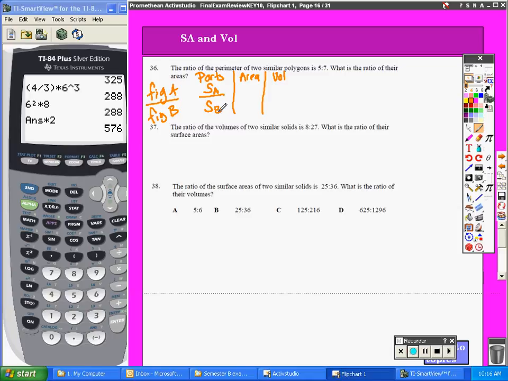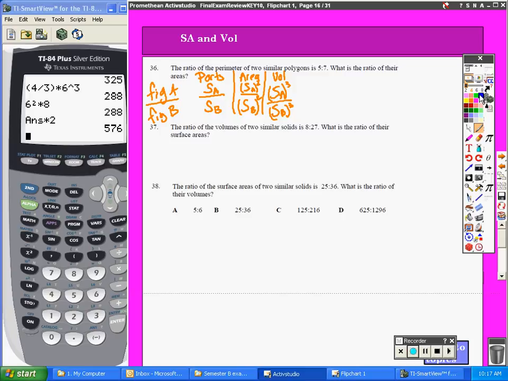Okay? Now let's say they were still squares, and I wanted to make a ratio of their areas to one another. Well, to get the area of the first square, I would have to take S, that side, and I'd have to square it. And to get the ratio of the second area, I'd take that second side and I'd square it. Side squared over side squared. And for volume, I'd have to do the same thing, except now I'd have to cube them. So I'd have the side cubed over the other side cubed. So we're going to take this knowledge to answer all three of these problems.